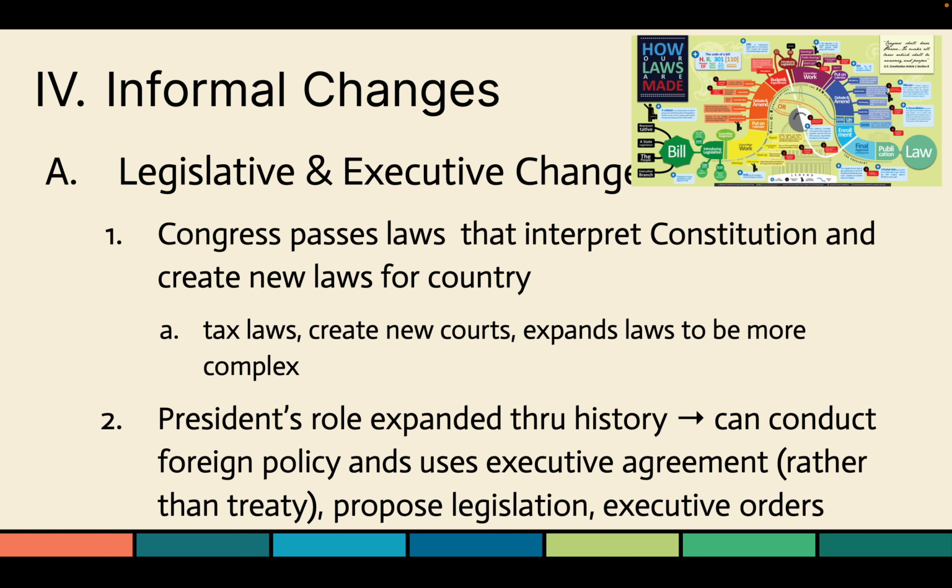And then we also see changes through the president, through his actions. Again, I am using his intentionally because we've only had a male president, but maybe we could change that. So what do they do? Through their actions through foreign policy and executive agreements. This is because the president and the executive branch is really interacting with foreign nations. That's one of the main jobs of our government, to interact with our neighbors. So the president is expanding his role in that sense. The president is also proposing legislation, so he can go to Congress and say, hey, I think we should make this a bill and we'll make this a law. And then Congress gets to debate and possibly write that law.